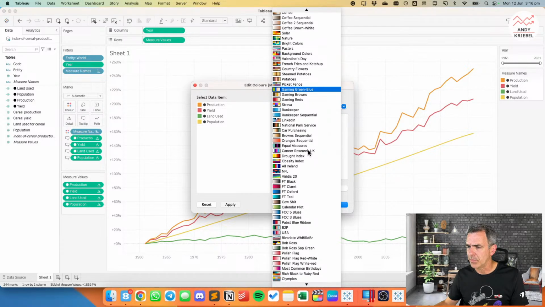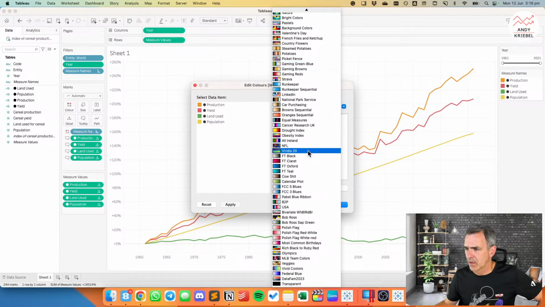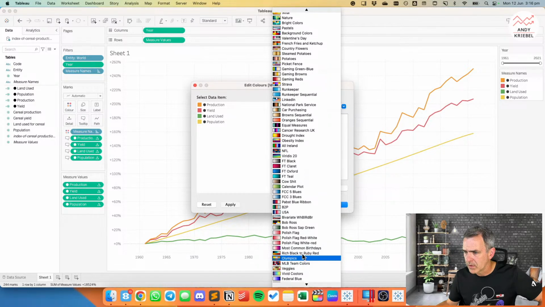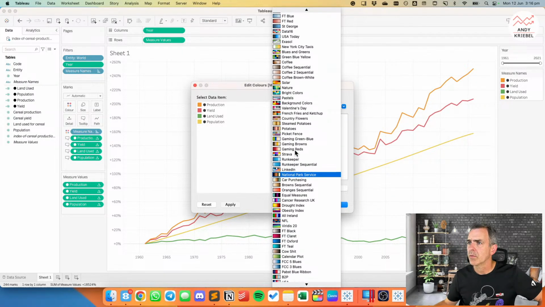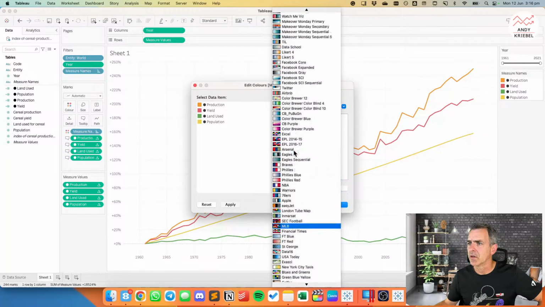Just trying to find a palette that I might like here. I'm looking for the ones that are like the bright colors.